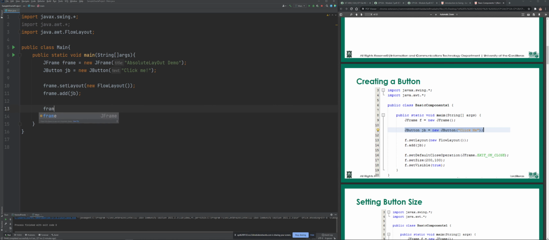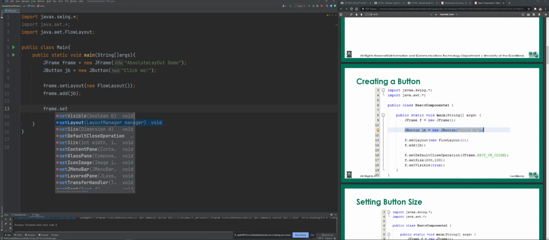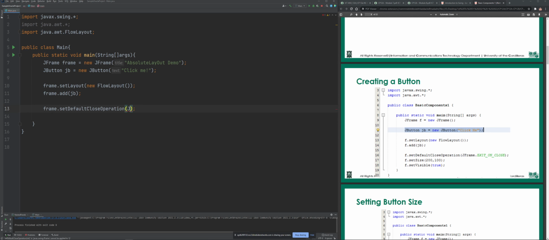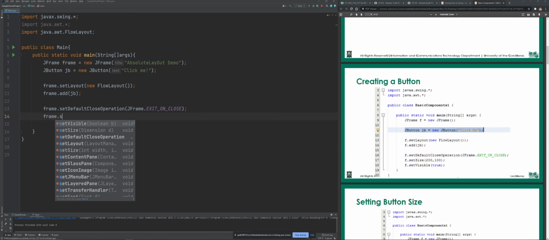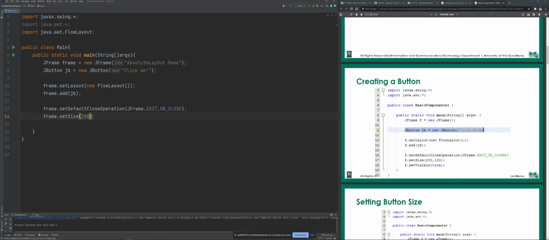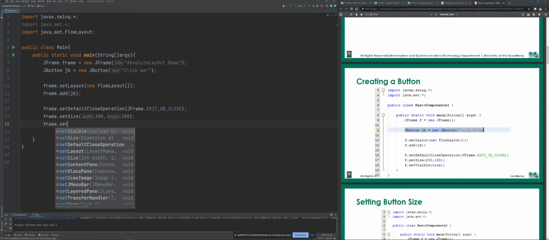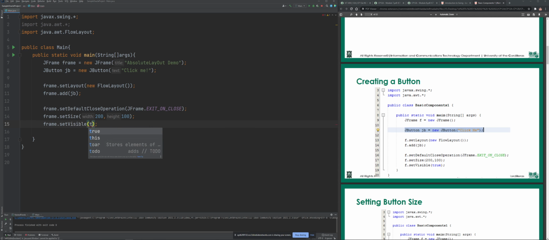Now, I think you have noticed something. Tapusin ko lang yung code. Frame set default close operation exit on close. Frame set size. Frame set visible. Okay, I think you have noticed something, no?